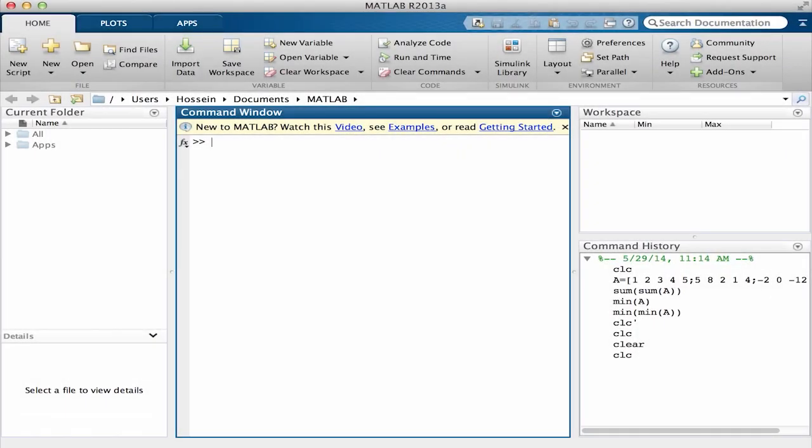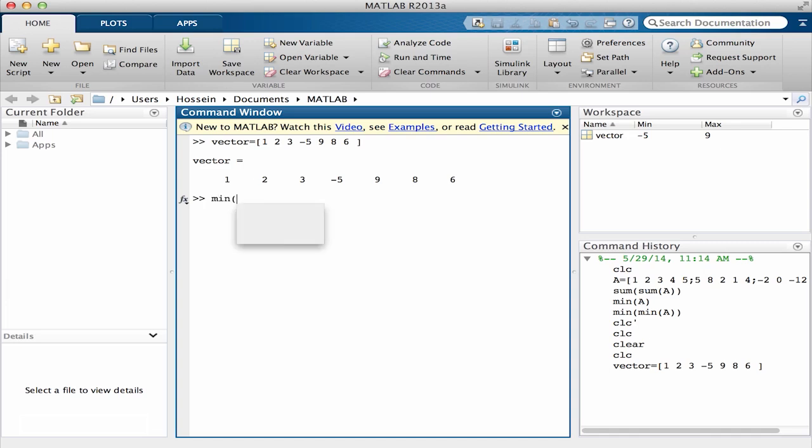I'm Hossein Tutunchi, and today we're going to learn how to find the minimum, maximum, and number of elements inside a matrix. If you remember, in the vectors chapter, we learned that if we have a vector like that, and if you're interested to find the minimum value among these numbers, what we can do is to pass the name of the variable into the min function.